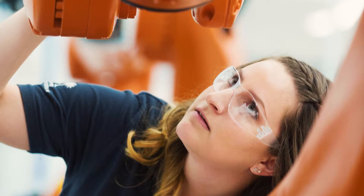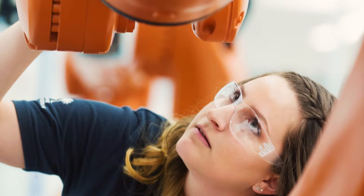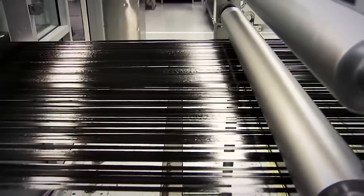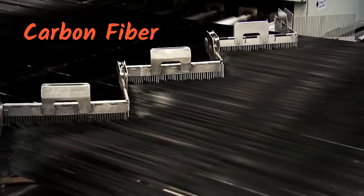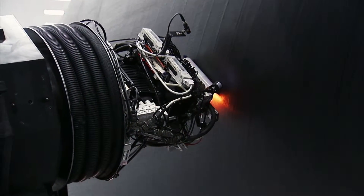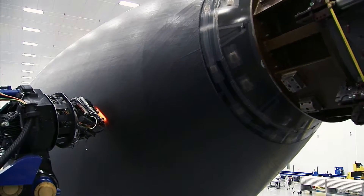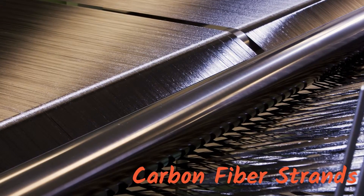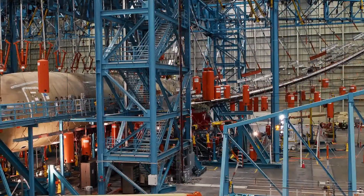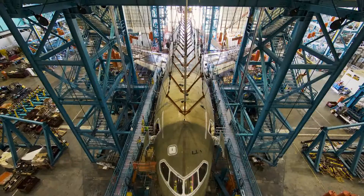Hi, my name is Michelle Bonney. I'm a materials, physics, and process engineer at Boeing. Michelle is an engineer who studies all different kinds of materials and the ways they can be used. She studies a special kind of material called carbon fiber. The carbon fibers can be woven or added to plastic to create a material called a composite. Because carbon fiber is so strong, lightweight, and flexible, Boeing has been using it as a material for building planes.